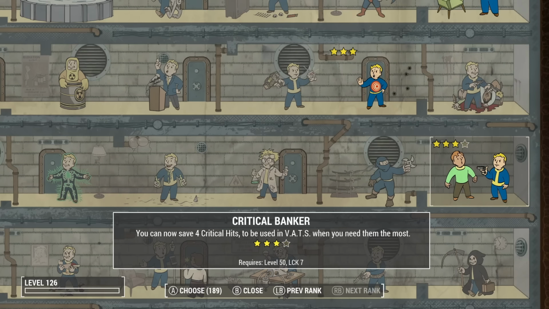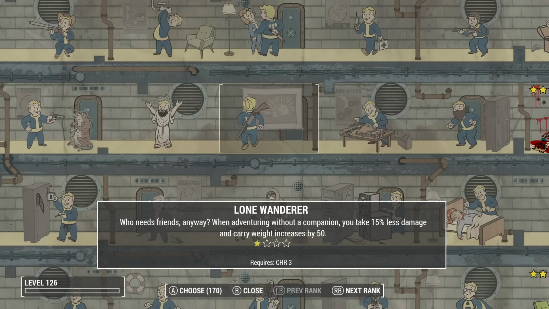Now finally, for the number 1 spot, what will it be? It is Lone Wanderer. The Lone Wanderer perk is available at a measly 3 charisma, and that's pretty generous considering just how good this perk really is. This perk starts out at tier 1, where the player can take 15% less damage from enemies, and you are also granted 50 more carry weight in your inventory.